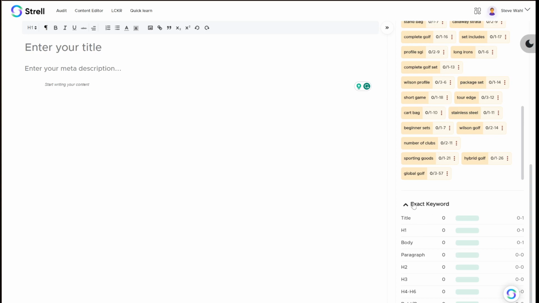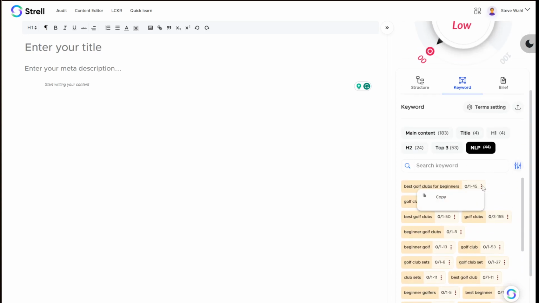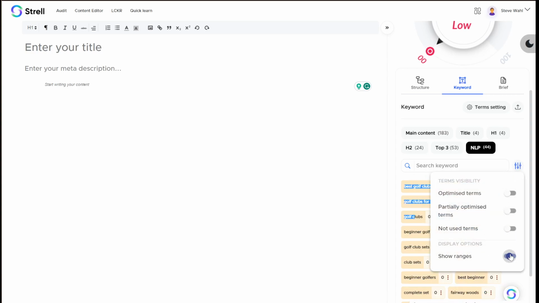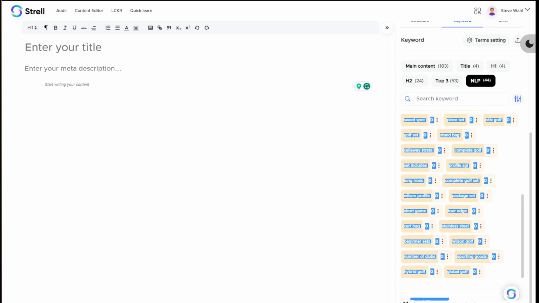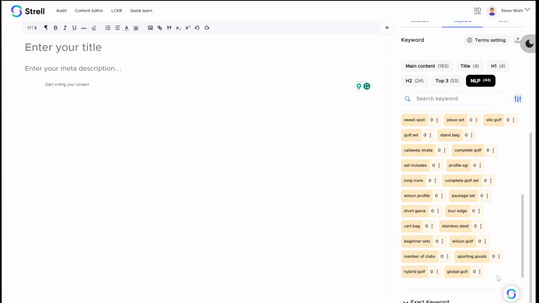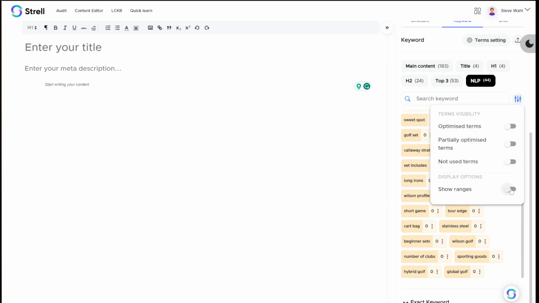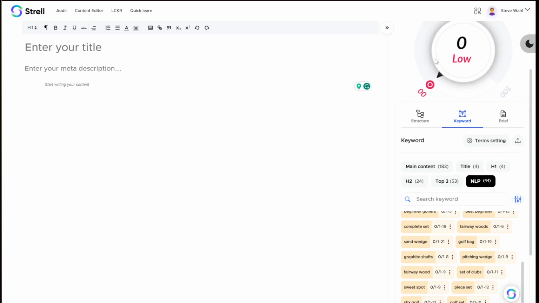The one thing that I don't think you can do in here is actually export all of them. Actually, let's do this. I haven't tried this since they've updated this interface. Let's see if I copy all this, go into a notepad real quick, paste. It does not paste. Oh yeah, it does. Okay, so you can do that. You can just highlight everything here and paste it over here, and it'll tell you what you need there. So that's kind of cool. I do wish that there was just an export keywords button. Maybe there is, just not seeing it.